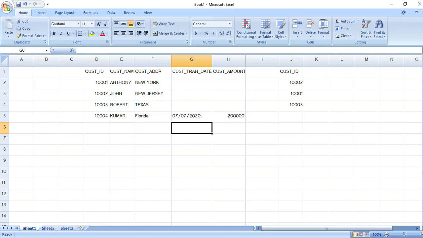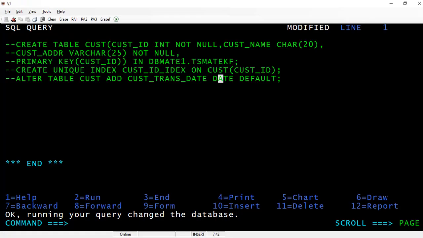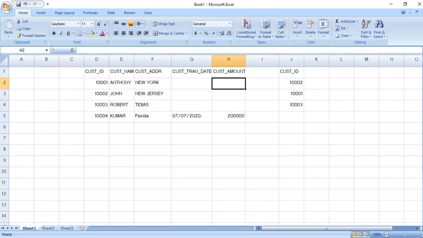And also for customer amount, if you have specified a default and you are not entering any values, it will add zeros there. Whereas for a data type of char or varchar, it will add spaces there. Okay, it's a default. If you keep it blank and you don't use a default, then it will be treated as null values. Null values are very dangerous, especially for numeric fields when you're trying to calculate. If you're trying to combine 100 plus 200 plus null, it will throw an error or give you wrong results.